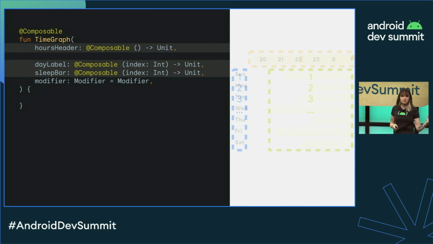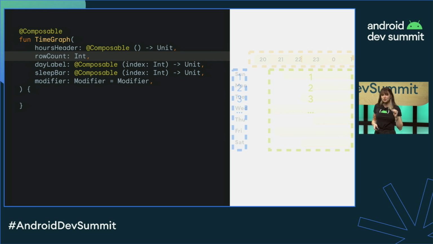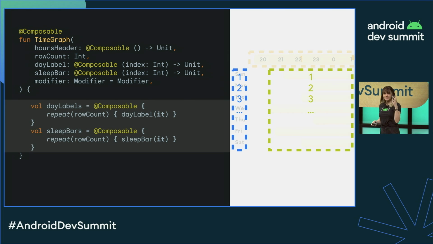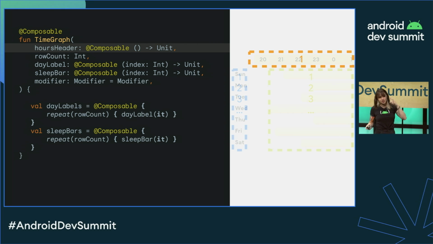We can use this information to define the parameters of our graph. However, to know how many day labels and sleep bars we have, we also need one more parameter, which is the total count of the sleep bars or days, or simply graph rows. When we multiply the day label and the sleep bar composables by this total count, we get two lists of composables instead. As mentioned, the hours header is just at the top. It comes in as one composable, so again, nothing to calculate here.